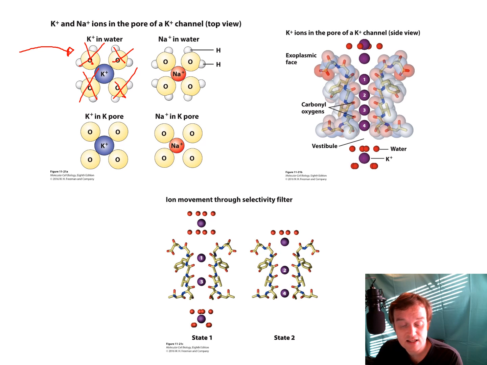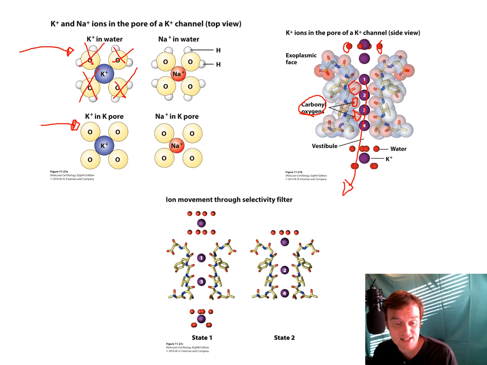And instead, they form those similar bonds with oxygen of these carbonyl groups in the pore. So as you can see, all these little red circles, those are oxygens that look very similar to the red oxygens up here. And they're able to fulfill that need to bind to an oxygen from a water. And so what occurs then is this is able to pass through the channel because it's able to fulfill those needs to bond to water. And there's a higher affinity for those carbonyl oxygens compared to the water, so it passes through.